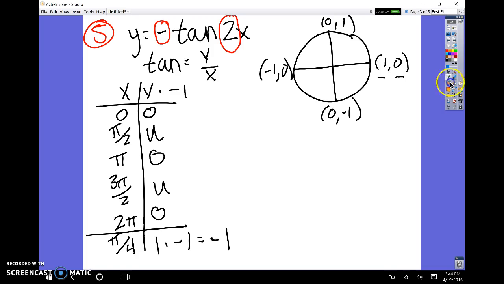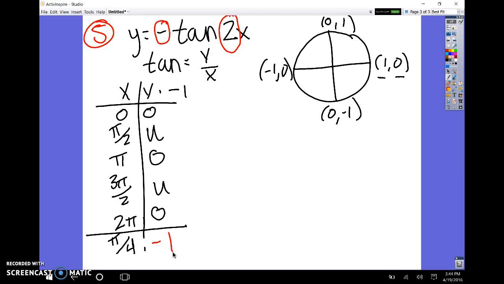So actually I'm going to erase this and just write negative 1, and I'll do it in a different color so that we know it's changed. Red. You guys have no idea how hard this is to do on my tablet. Okay, so the test point is now negative 1. That is our flip over the x.